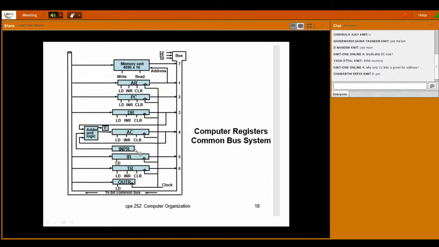In the same way, from the input register you don't have any output line to the common bus, because it will just take the input from the input device, but it will not give any output. It will just store whatever is coming from the input device. In the same way, for OUTR, only the data you want to display on the output device will be placed here. That is the reason you don't have any line from the input register to the bus as well as from OUTR to the bus.